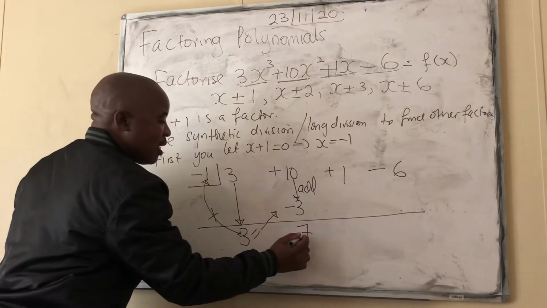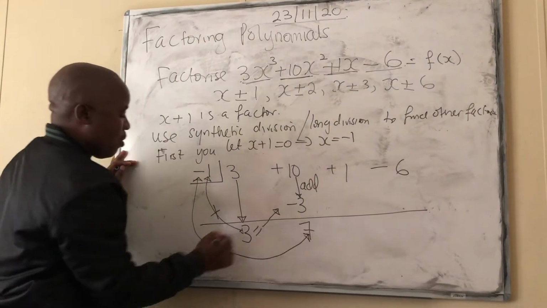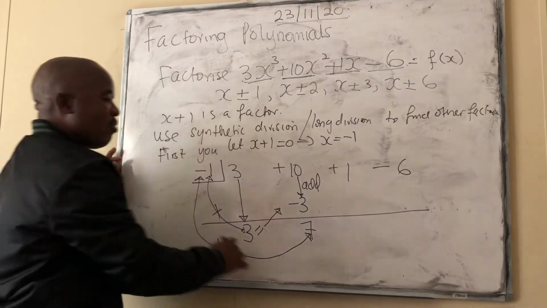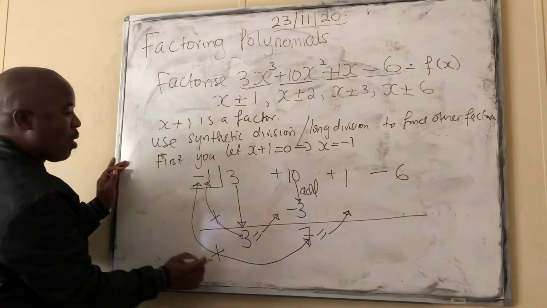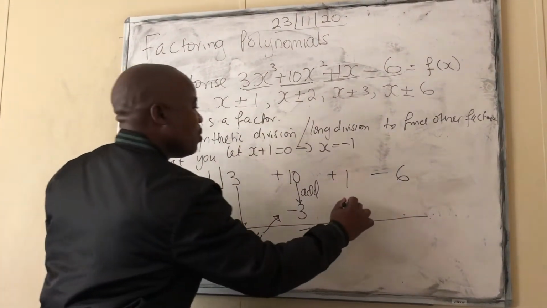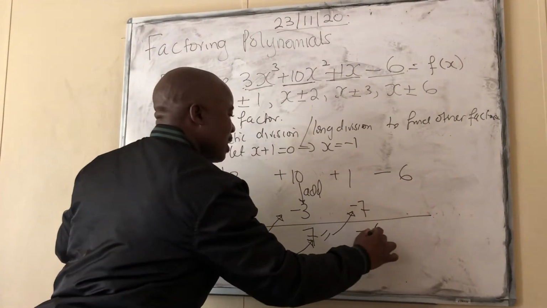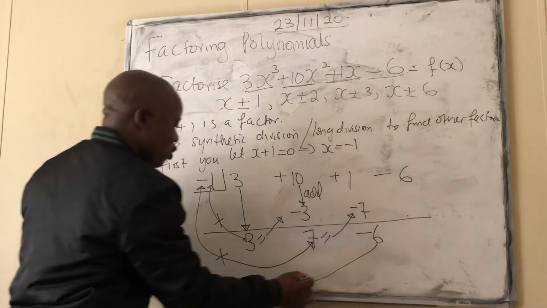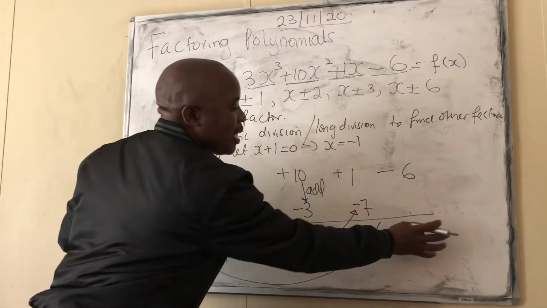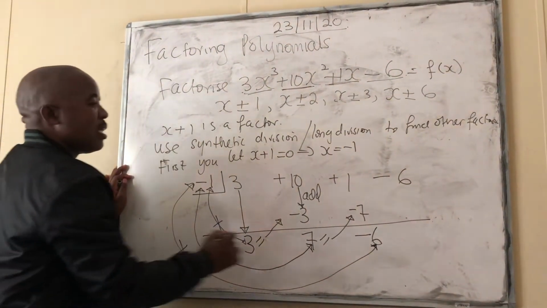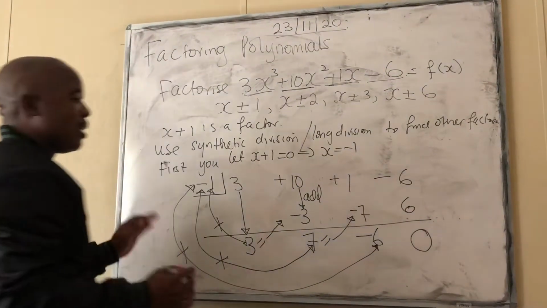Once you have found 7, you repeat the process of multiplying. Once you have multiplied, you place it here. And this is negative 1 times 7, which is minus 7. Once you have these, you place here. And then you do the multiplication. You keep on multiplying until you get a 0 here. So this is times, and this will be 6. You add, it will give you a 0.